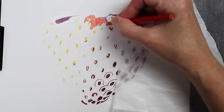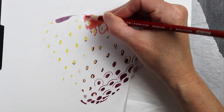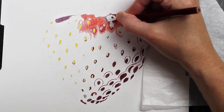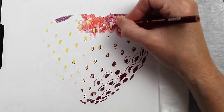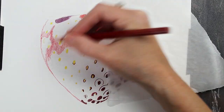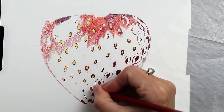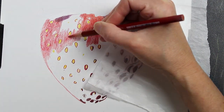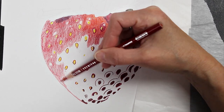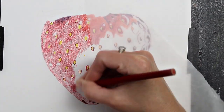And now I'm starting to come in with some of those brighter reds. I used a Prismacolor Poppy Red up here around the top of the drawing because I wanted a brighter orangey red, even though the majority of this strawberry is going to be a little bit cooler. Three of my favorite red pencils are the Prismacolor 923, 924, and 925 — they get progressively cooler and a little bit darker in value, and they're just really great pencils to work with in combination when you're trying to create a blended transition between your reds.